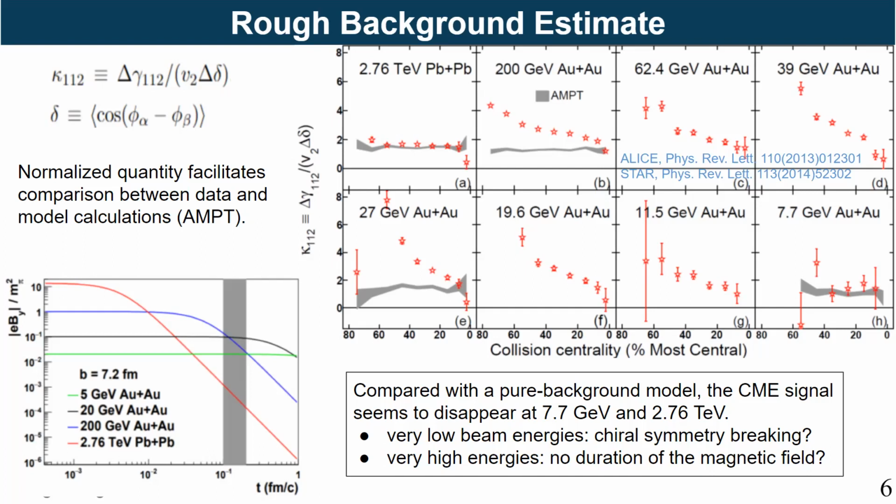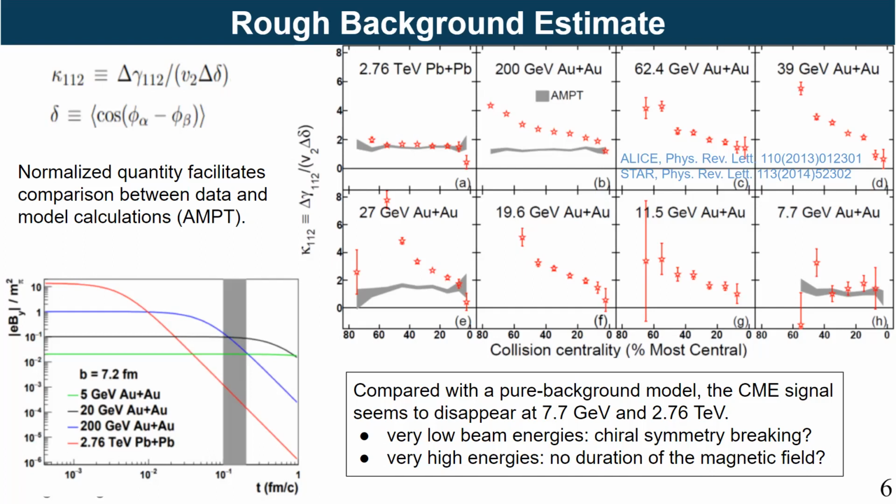And at RHIC, actually 200 GeV, 27, we can see some excess of the measurement over the background. If we go further, actually, I think I should update this figure. We have more comparison in a more updated figure, but the essence is the same. At 7 GeV, again, the measurement and the model calculation are very comparable. They are consistent with each other.